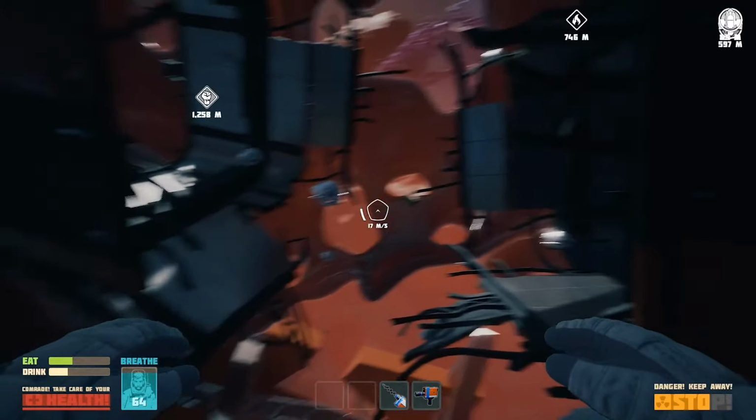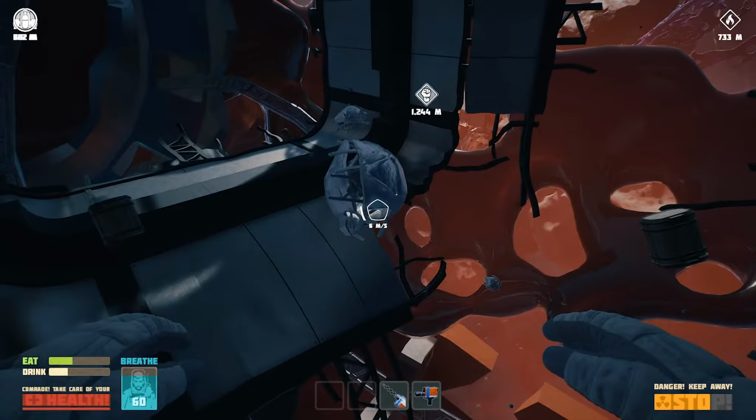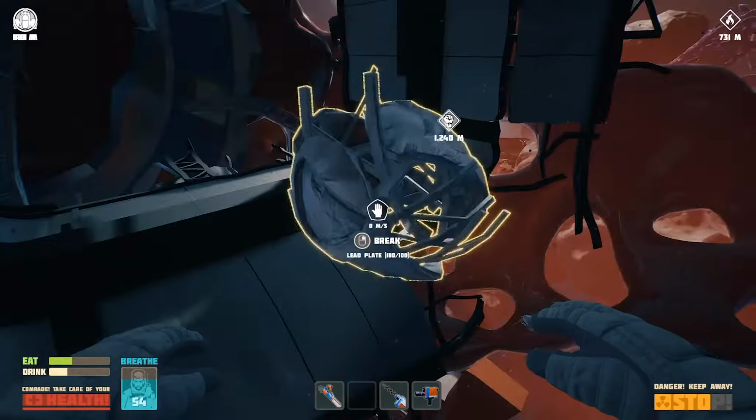Okay, let's go inside the ship. What is in the belly of the beast? So these are like new things. What are these? Brake, lead plate. Oh yeah, I think we need lead plate, don't we?